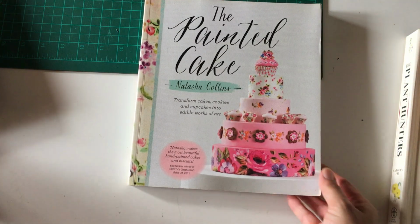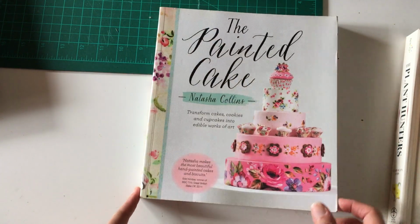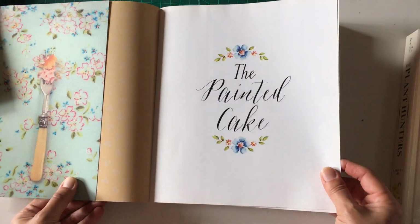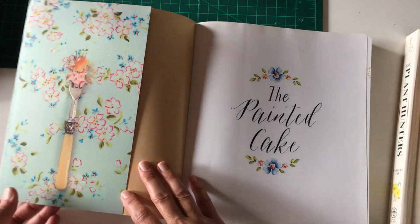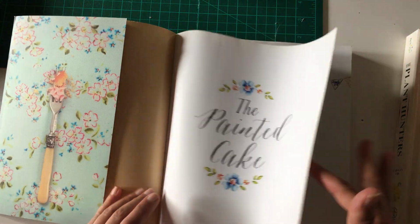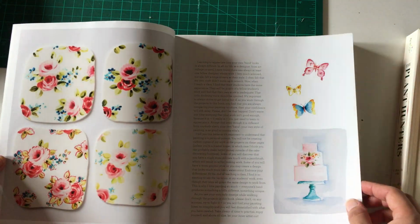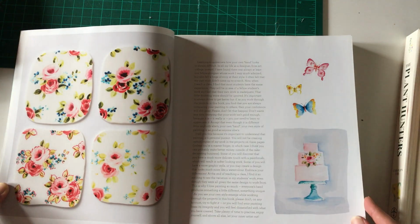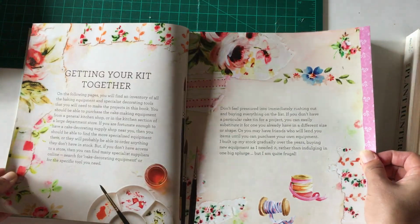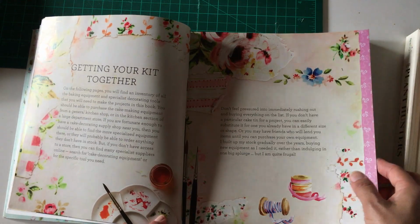This one's an unusual one that you might think for journal makers, called The Painted Cake. This one cost me $5, and the reason I picked this one up is because of these illustrations and watercolour sketches that are throughout the book. So this is a really nice piece here that you could use, and throughout it there are images of vintage china and plates, but also the watercolour images that the author uses to paint onto the cakes herself. And so some really pretty spreads here with, you know, different kinds of images and things that are already collaged for you.